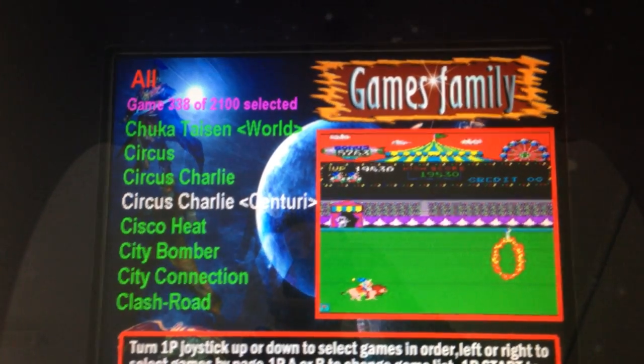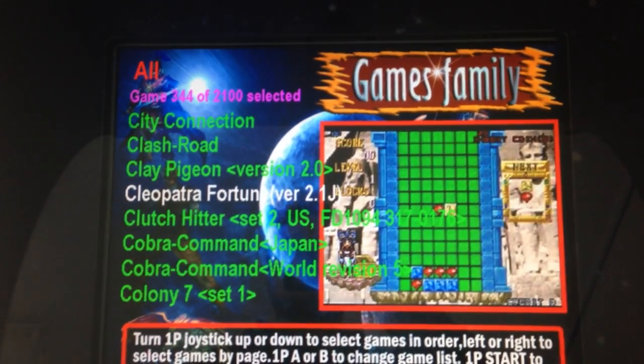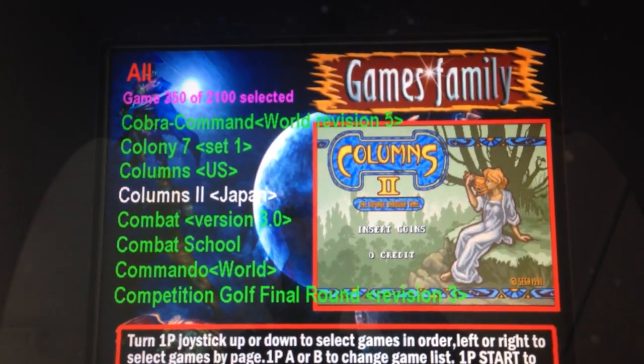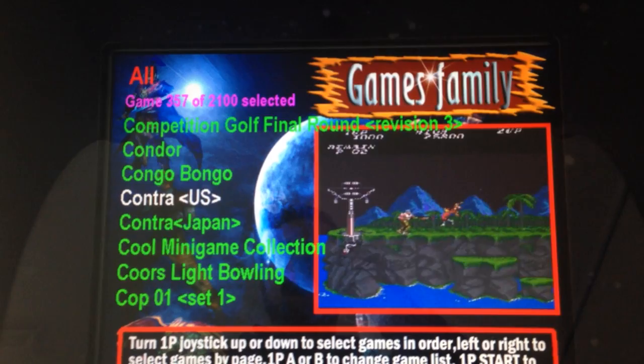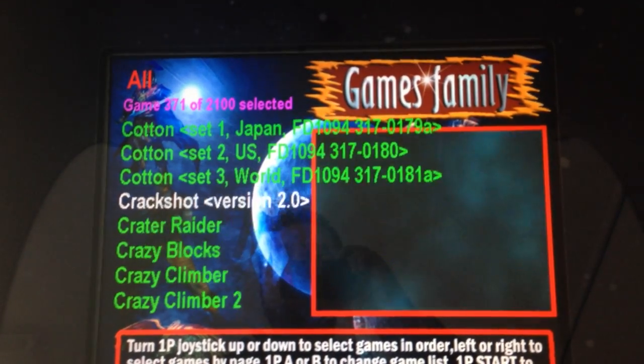So you can see we're only up to the C's at the moment, and there's a huge amount of games. Columns, the classic, Sega Classic. Contra. Great game.